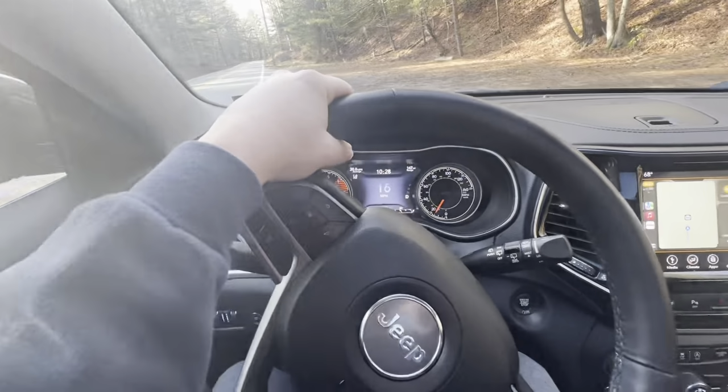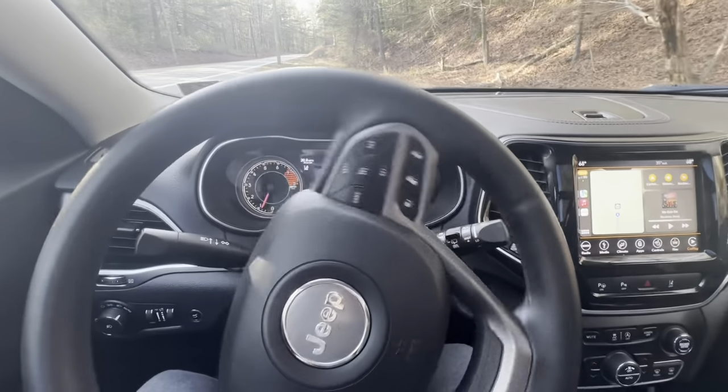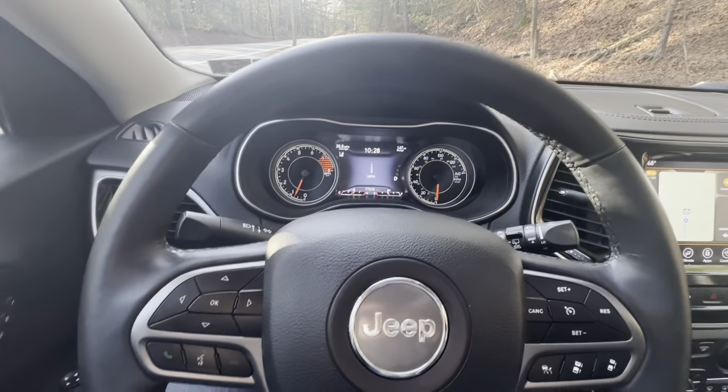I'm gonna go ahead and pull over here last minute. Didn't know you could park here. But that's it for this 2019 Jeep Cherokee Limited.